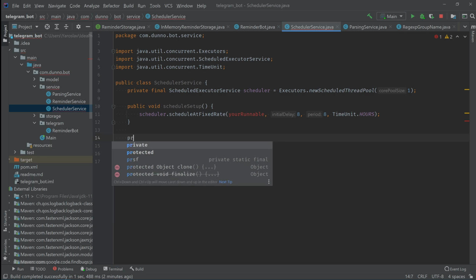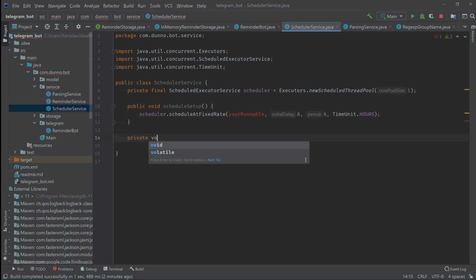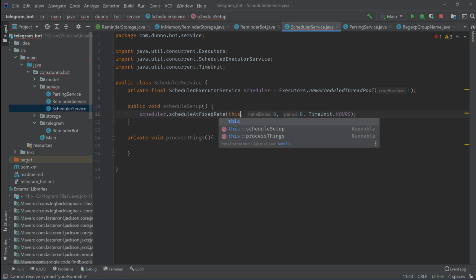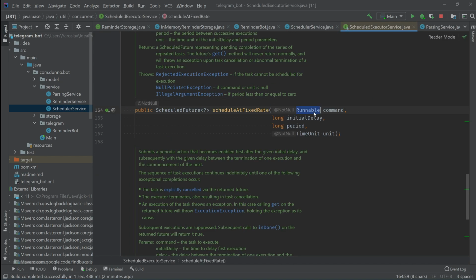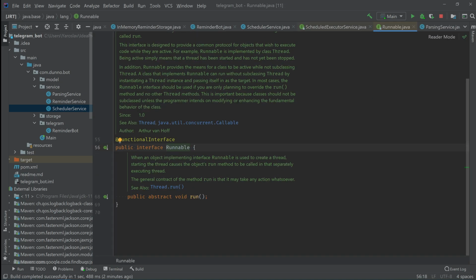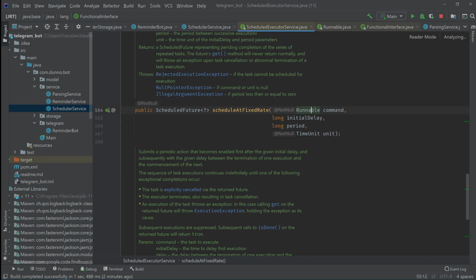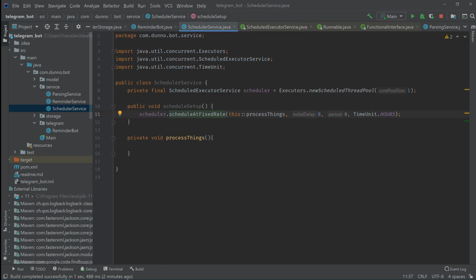And let's add a private void process things. Okay, I'll talk about that later. Here is going to be our process things stuff, and just like that you can use a runnable here. That's basically a single-method interface marked as a functional interface, so you can use this as that.